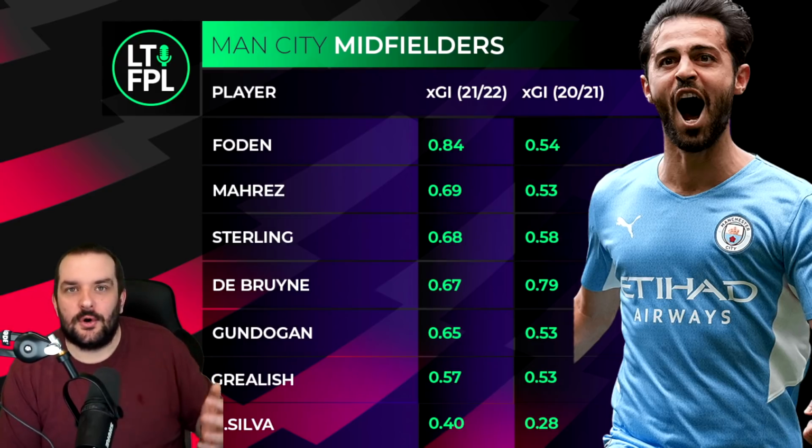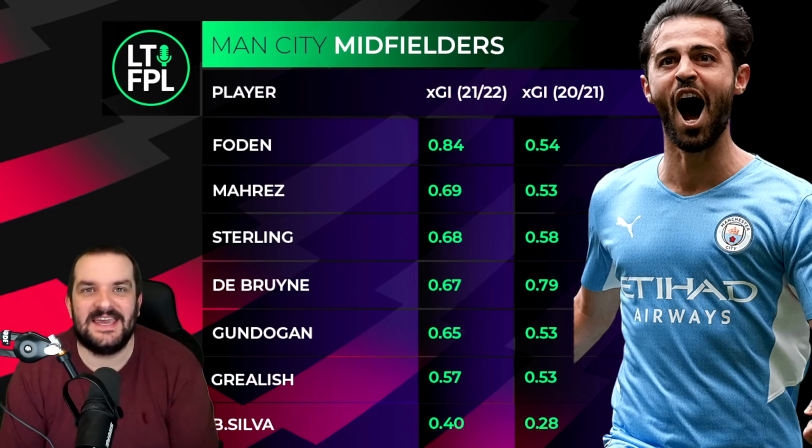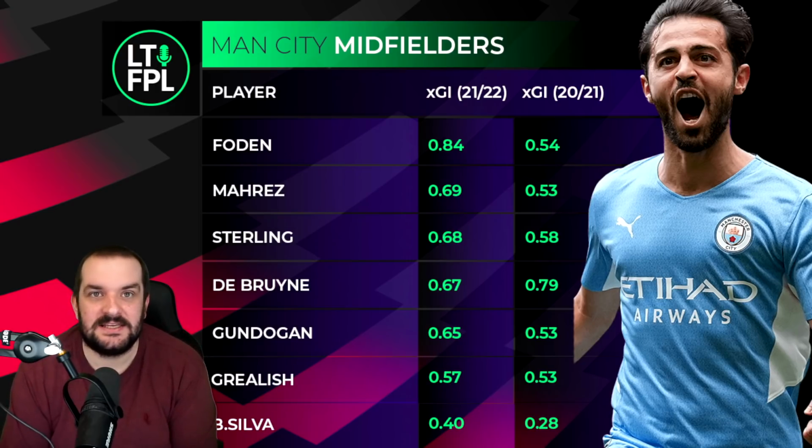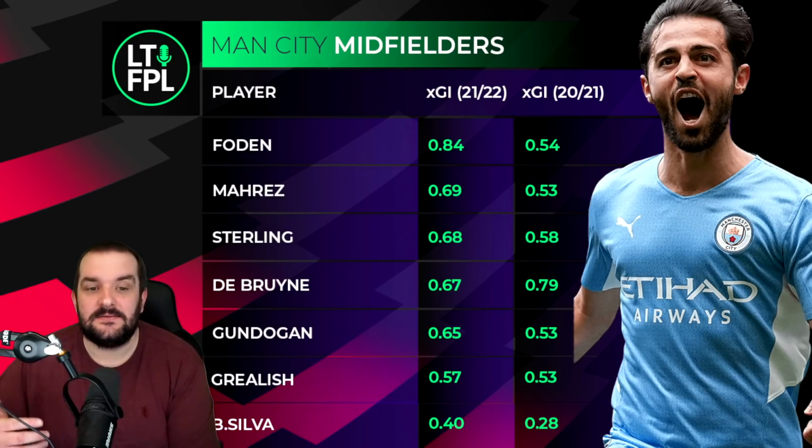But if you're not sure, or you haven't watched the last 10 Man City games to see exactly what's happened, you can use these stats to tell you. And to me, it just shows that Foden is objectively a better player for FPL. We're not talking in real life. Bernardo Silva's had a great season. I think he's probably been Man City's standout player so far this year. But from an FPL point of view, we want goals, we want assists. And objectively, Foden looks like he has a much better chance of doing that.